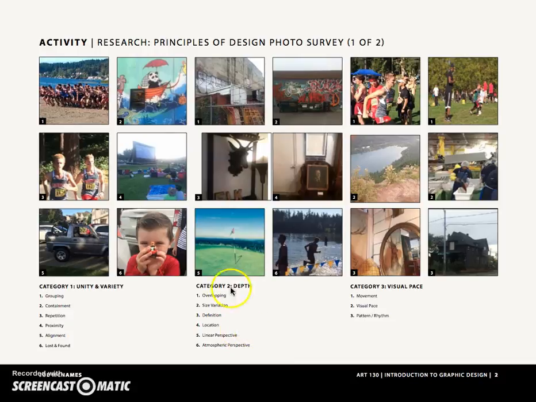I really like this example of depth. I feel like maybe it's a better example of atmospheric perspective, but again, I know a lot of these design principles overlap. I like this rhythm in this picture here, and then these lines. So these repetitious lines create interest and kind of hold me in this picture.